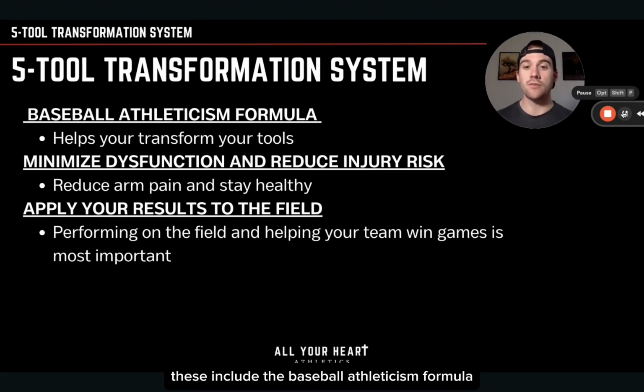These include the baseball athleticism formula to help you transform your tools, help you minimize dysfunction and reduce your injury risk, and also, most importantly, apply your results to the field. Not only will you see results quickly within the first month of using this system, but if you stay consistent, you can transform yourself into having more tools, reducing your injury risk, and improving your performance on the field.